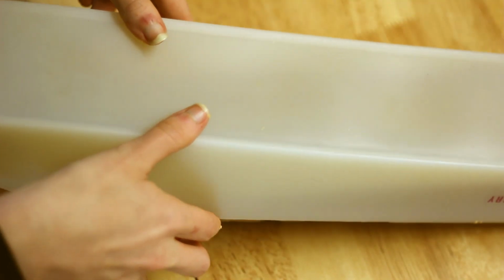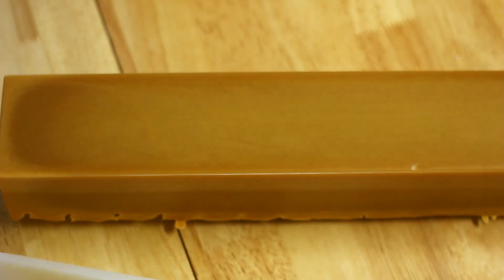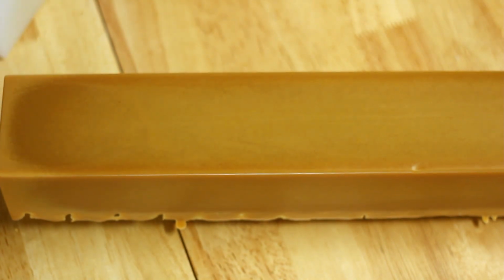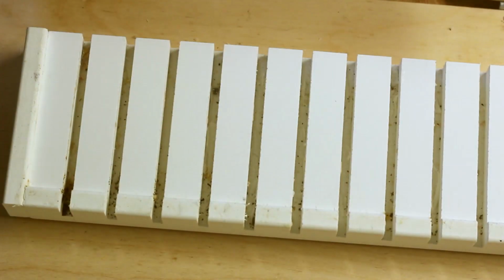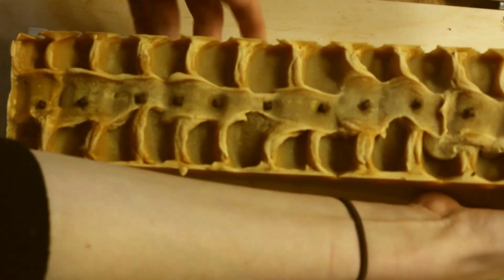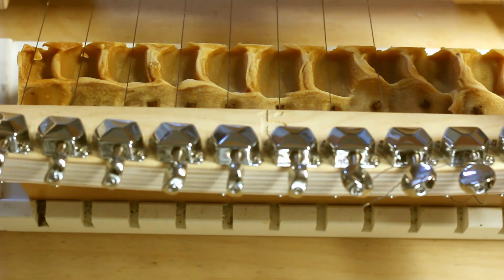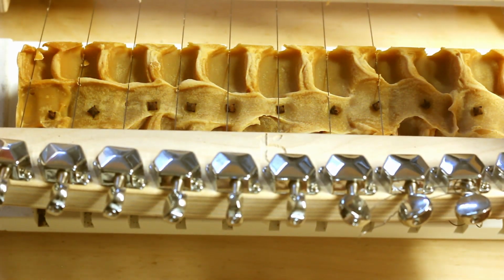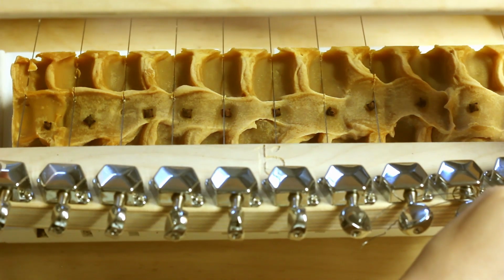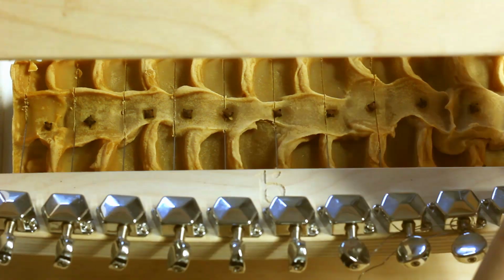But once it's unmolded, you can see that a lot of that beautiful orange color is retained. Now I am just using my wire soap cutter to cut the loaf into bars. And you can see my miserable clove placement fail.